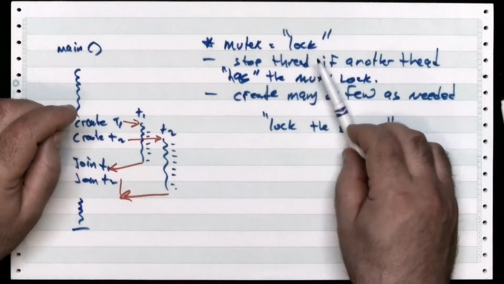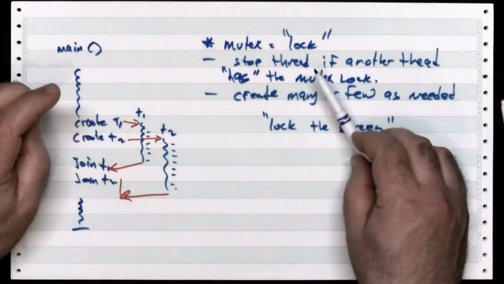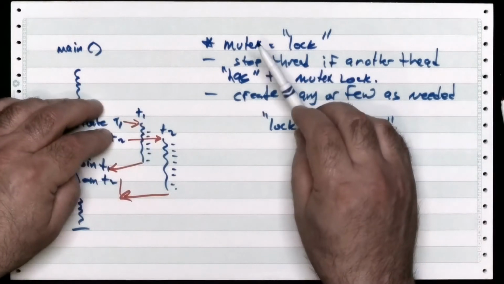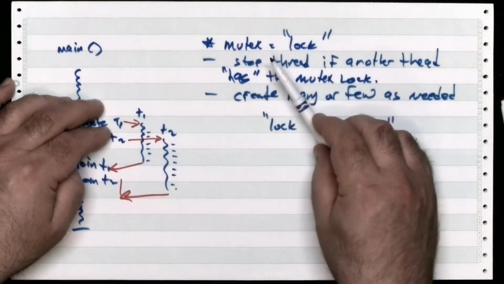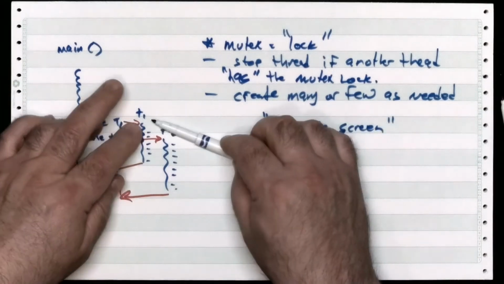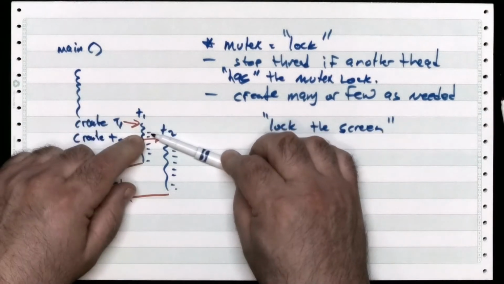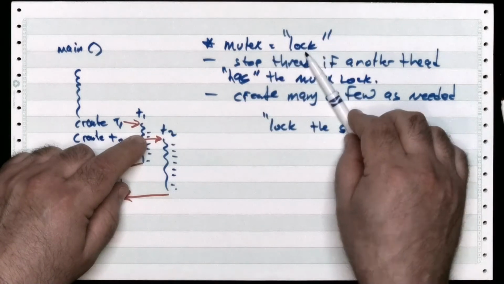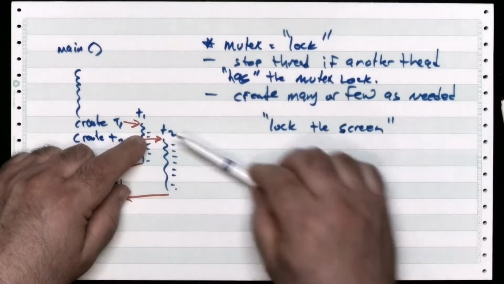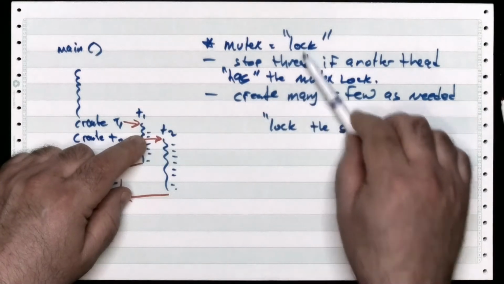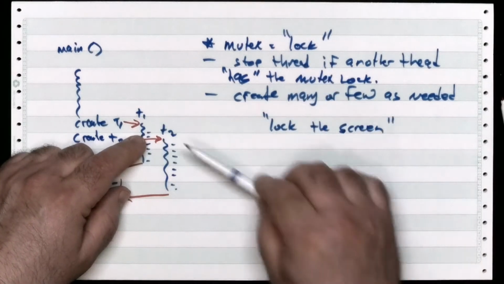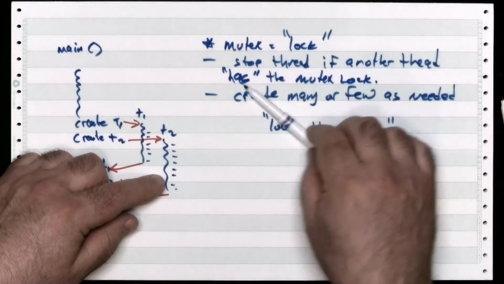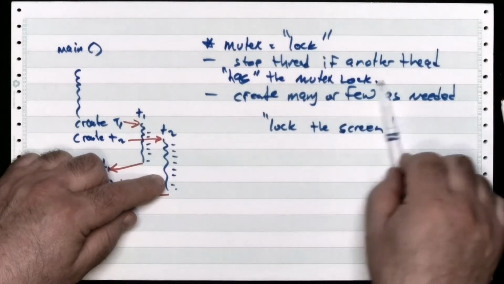So I'm going to create something like a print lock or a standard output printing lock, whatever I want to call it. I'm going to create a mutex, and I'm going to use it for that purpose in my program. So when thread 1 comes along and wants to print something, he's going to lock my lock that represents the screen, print what he wants, and then unlock it. That'll prevent task 2 from printing anything while task 1 holds that lock.